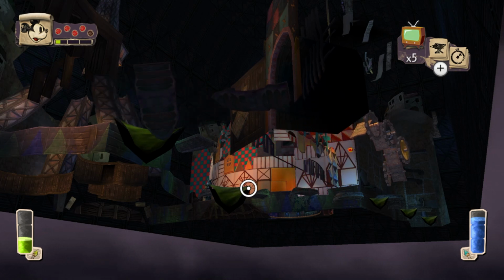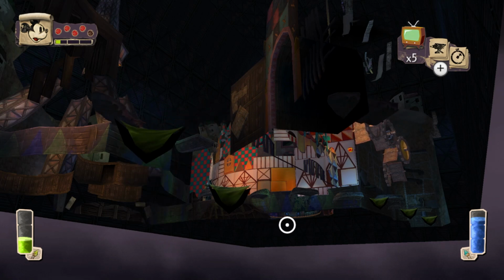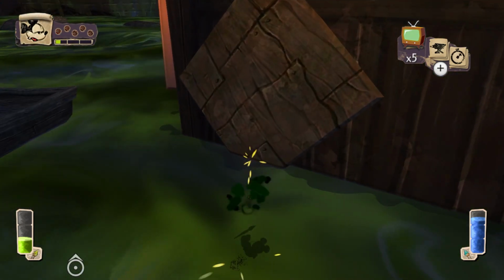Which means that the game isn't constantly spawning more boats, you're just seeing the same few boats over and over again. The same thing applies to the other whirlpools that you come across throughout Gremlin Village too.